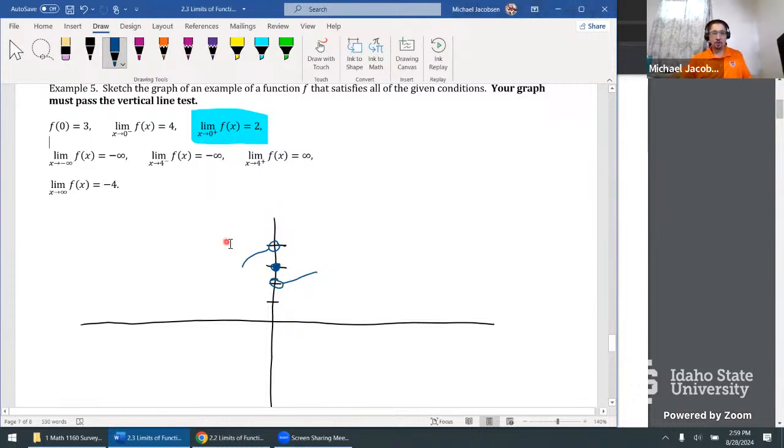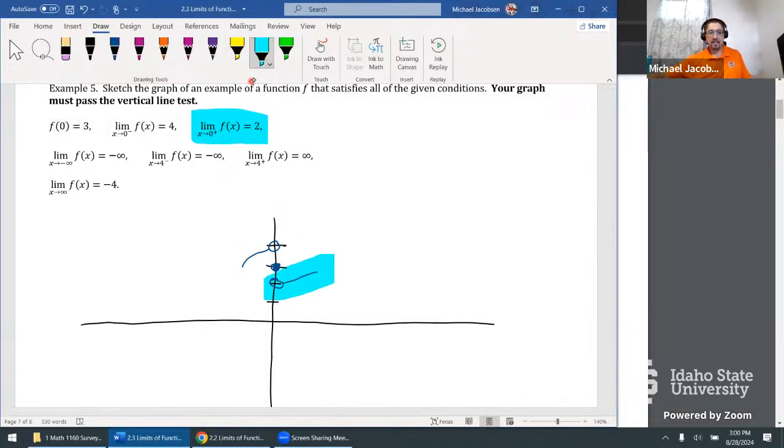Some people might have done a horizontal line coming in or a squiggly line kind of as we're doing. Whether it comes increasing upwards, decreasing downwards, totally up to you. Just has to fit that limit there. So that limit there gives us this shape with another open circle. Now looks like we have 4 more limits to get through, but any questions at the moment?